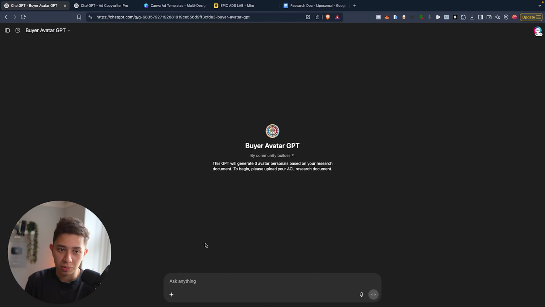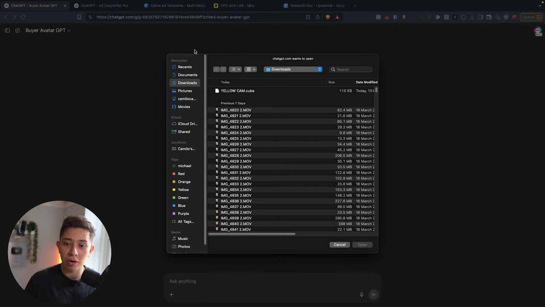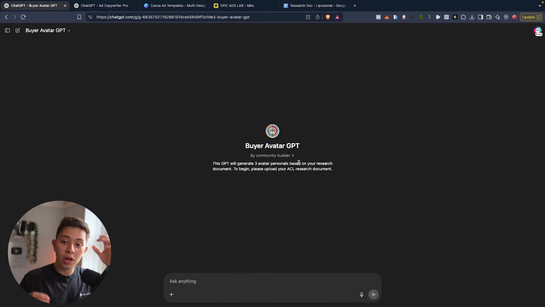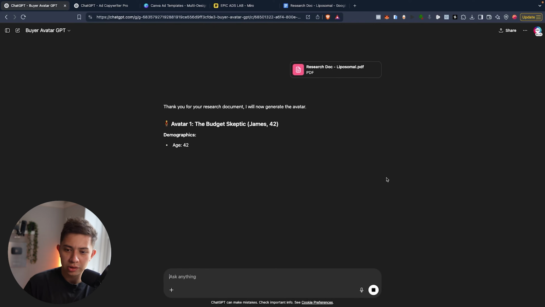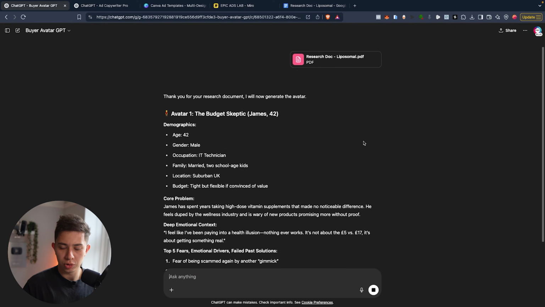Now, I'm going to take this document and I'm going to go to a GPT that I actually built called Buyer Avatar GPT. And this one is preloaded with a huge prompt on how to actually create your own avatar. If you don't know what that is, your avatar is a specific person who you're speaking to, because you need to find that one person you're speaking to so that they look at the ad and go, oh, that is me. This is for me. I need this. So what we're going to do first is load our document, and all we have to do is press enter. And so what it's going to do for you is create you your avatar. You can get this one down in the description down below for free.